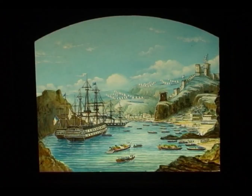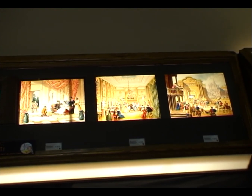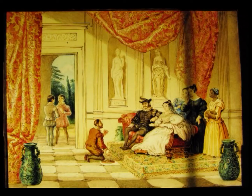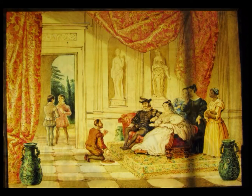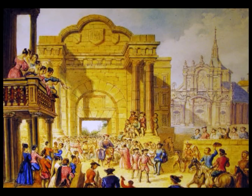This slide is by Mr. Collins of the Polytechnic. He seems to be stationed at the Polytechnic where he worked. Though I'm not sure if any of his slides were actually shown at the Polytechnic, they were certainly available commercially. The next three slides are painted by Miss John Porter in 1854. They are transparencies that are borrowed from Cinematheque in Paris, and when I first saw them they were so beautiful that I had to borrow them, and because Cinematheque still show large format slides, they only show these copies.